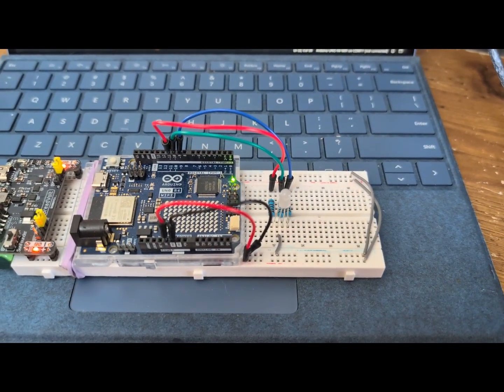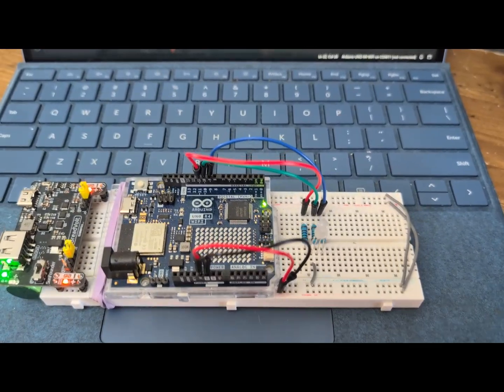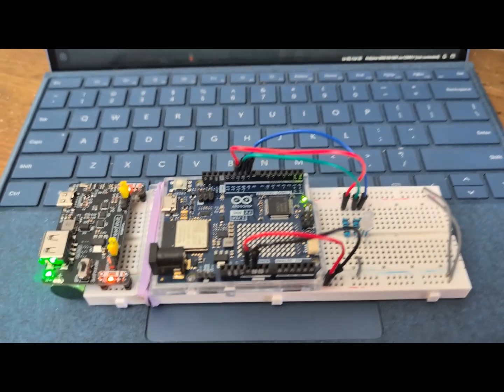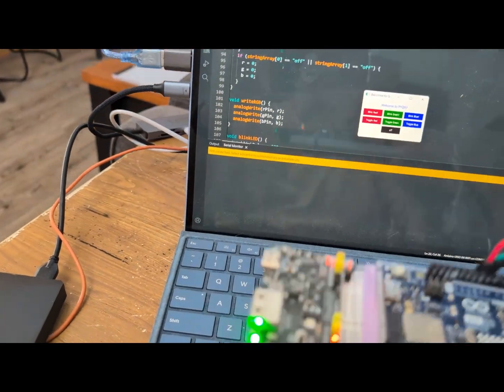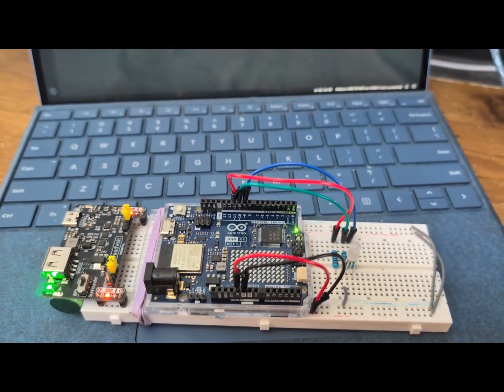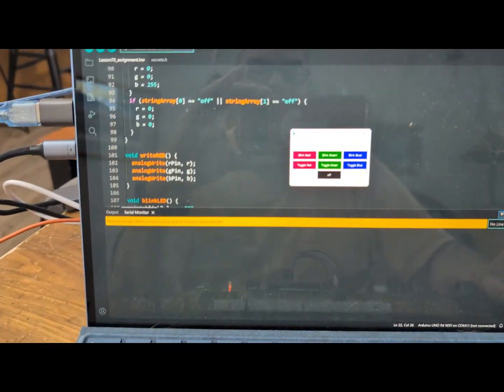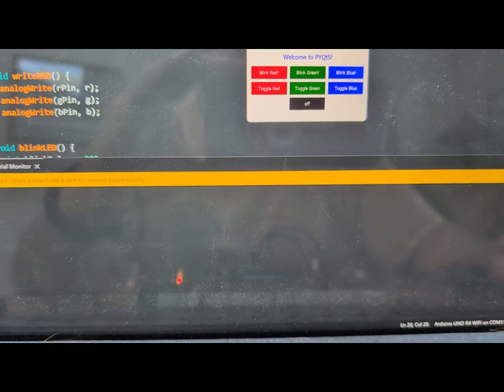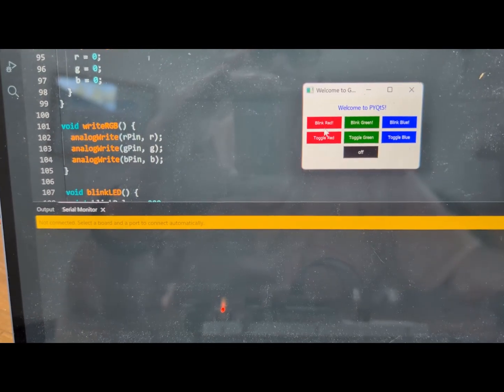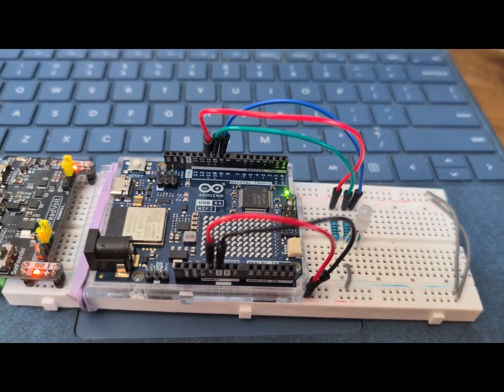So here's the circuit. It's just a basic RGB circuit we've used many times. I have it disconnected and using the power supply, so there's nothing connected to it. So obviously we're not going to get anything over the serial port. But here's the program. I'm actually going to make it bigger. Maybe we can, I guess you can't read the buttons any better. It's worse. So I'll push blink red and come back and show you that it's blinked red.